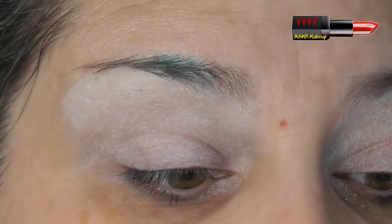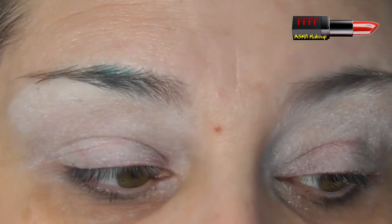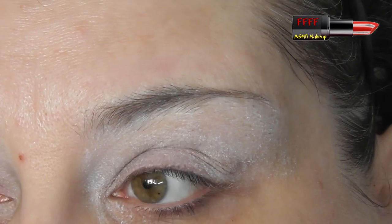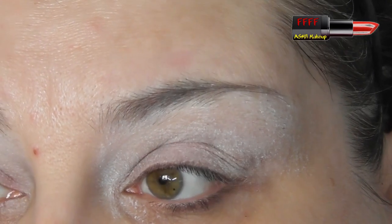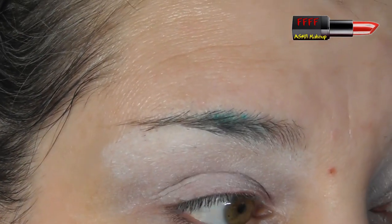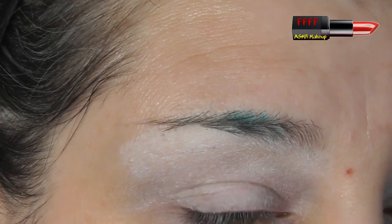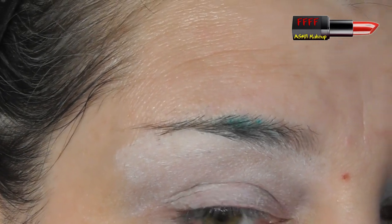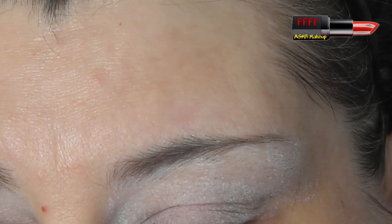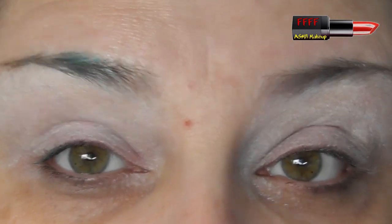I've tried it with a number of different eyeshadow formulas now. I've tried it with Juvia's, I've tried it with Jeffree Star, I've tried it with Blush Tribe, I've tried it with September Rose. What else have I tried it with? Revolution. And I can't think of the last one that I've tried it with, but I've tried it with a lot of different formulas and it's worked with all of them, so I'm really happy about that.